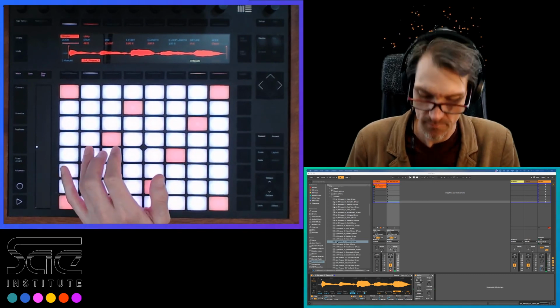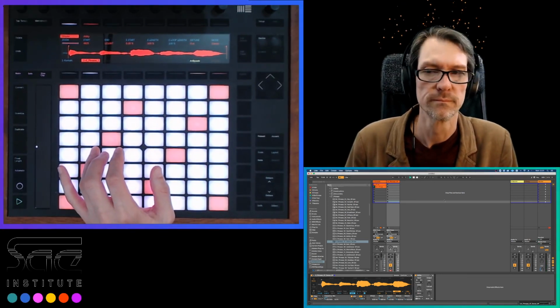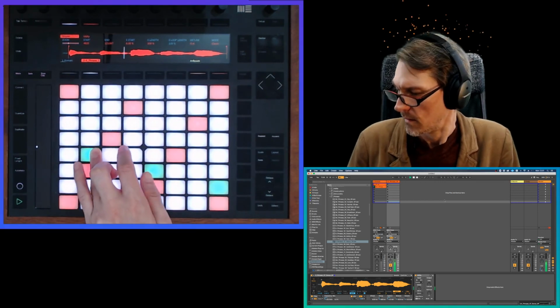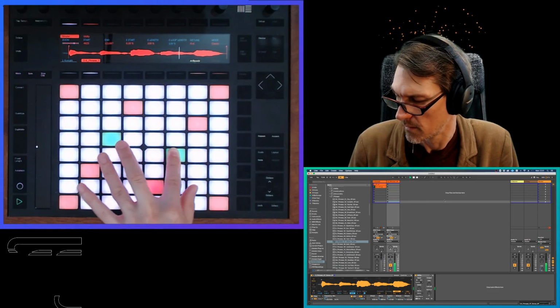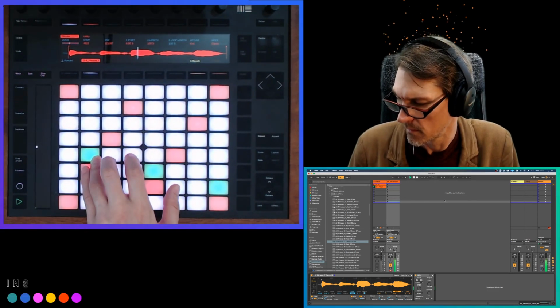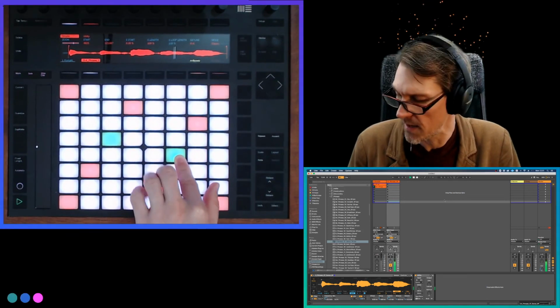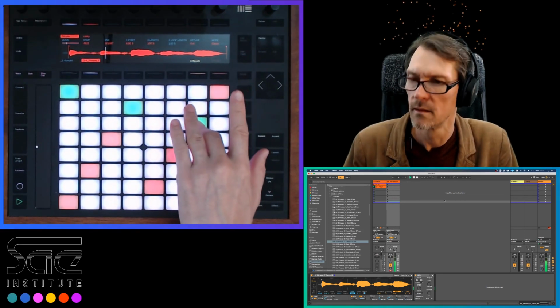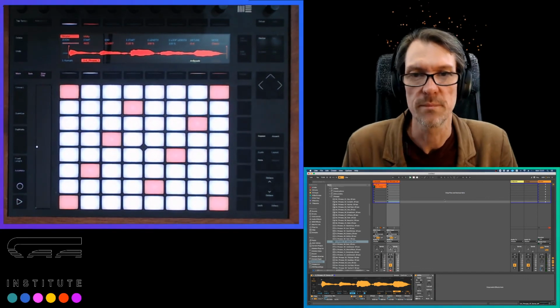And it's in the same tempo. So let me get my tempo here. And any note I play, right? Any note I play is going to be in the right tempo.